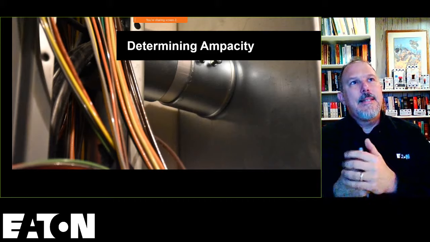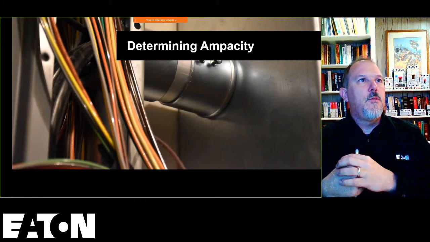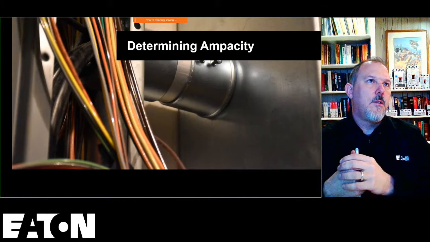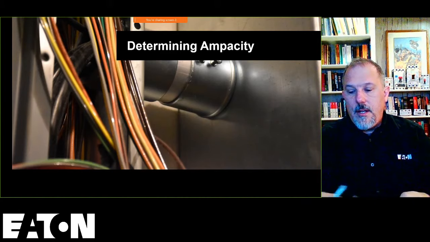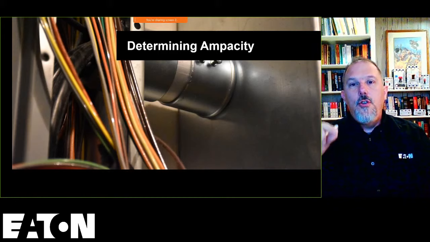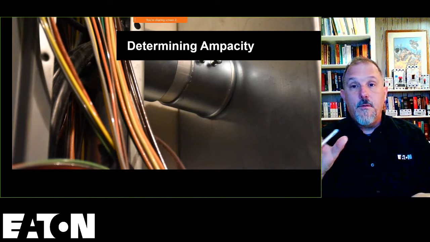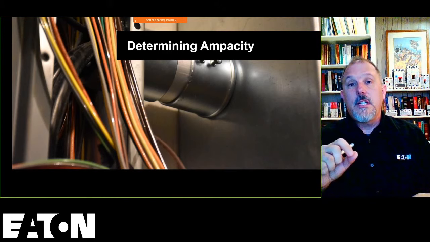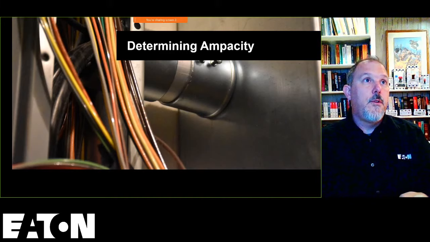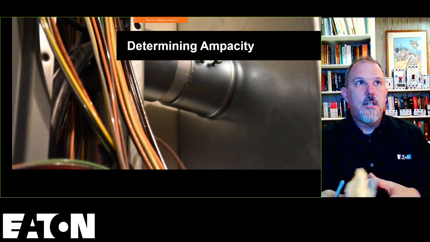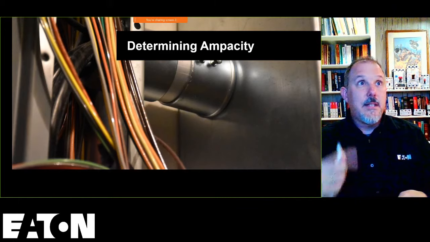Article 430.6(C), what is an AC adjustable voltage motor? And when does this article apply? 430.6, AC adjustable voltage. You can control the speed of a motor multiple ways. I can do variable frequency. I can do pulse width modulation. I can control the voltage and control the speeds of a motor. An AC adjustable voltage motor gets into the adjustment of the speed, and it's a type of controller.